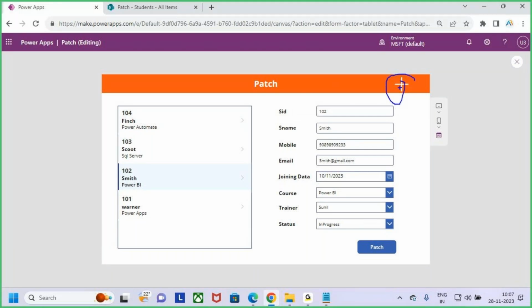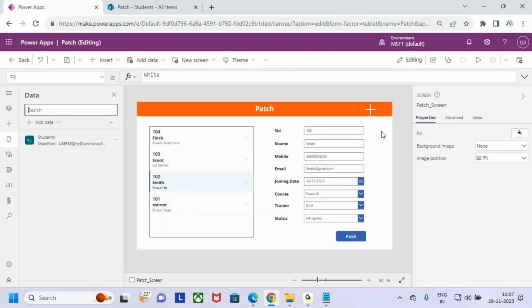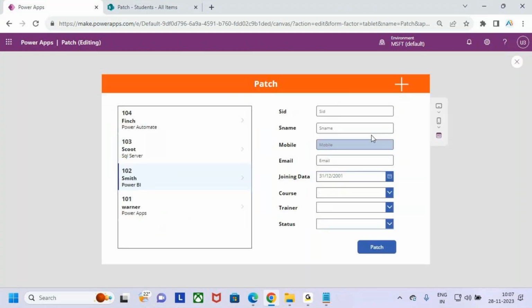This plus icon, that is the add icon, on select of this icon, what I'm doing here, guys, is there is one variable we declare, var student, right? That variable I'm making as a blank value. So when I play it and select, that variable is blank. If the variable is blank, then these controls are not able to show any data. So when I select on this gallery, it displays the data; click on it, it resets all the controls.